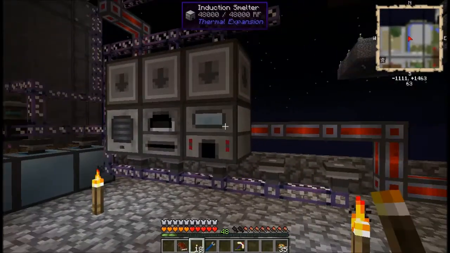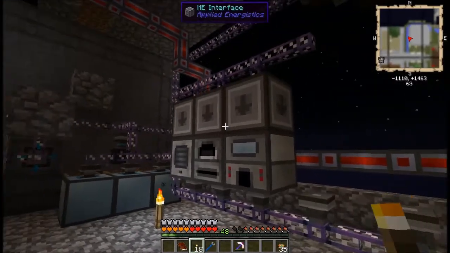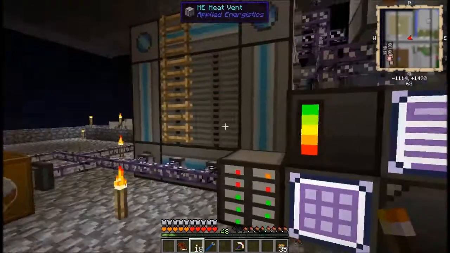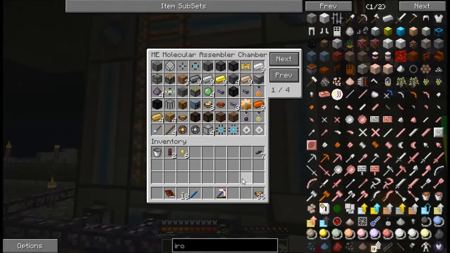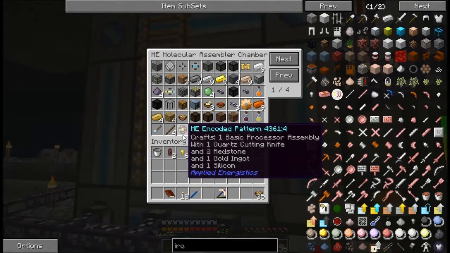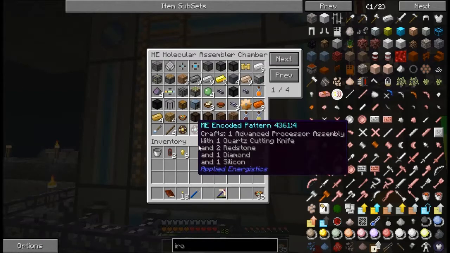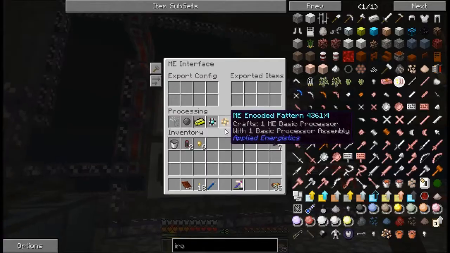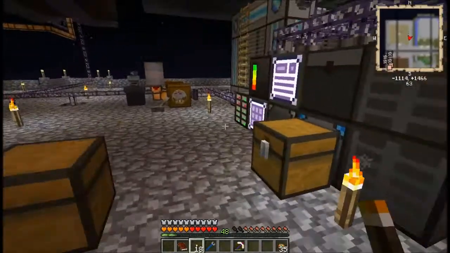I did a little bit of testing just to make sure some of the things worked, and I went ahead and taught the system how to make some of these additional components. The encoded patterns for the processors, and also over here how to cook the processors.